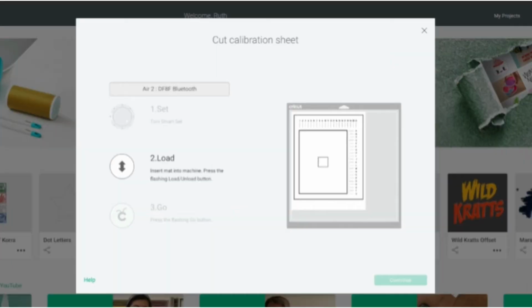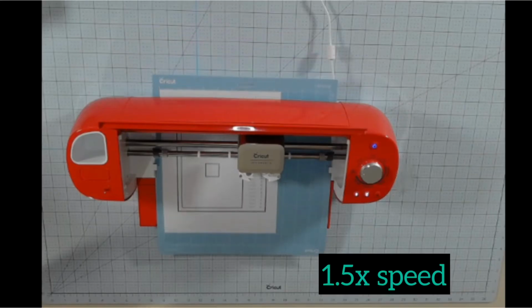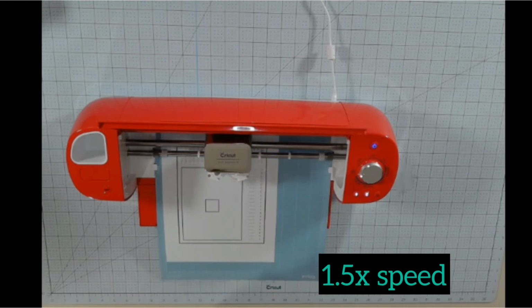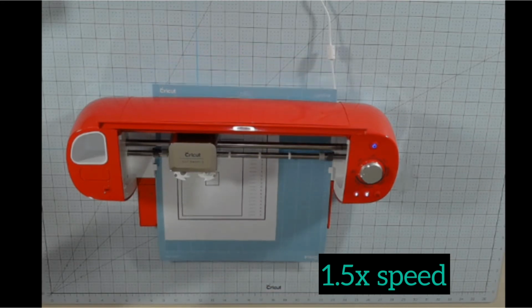It'll ask me to select my Cricut device. So it found it with Bluetooth. If it's not already set, you want to have it on, they say Smart Set here. It's Custom on my dial. And then you'll go ahead and load your machine, and after you load it, you're going to press go. It's going to go through, scan to make sure, and then it's ready to do the test cut.